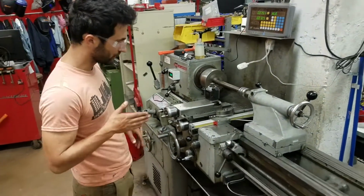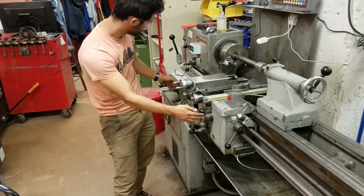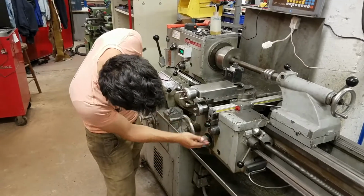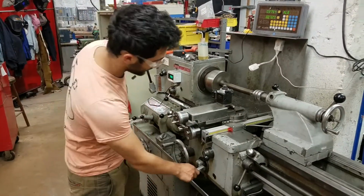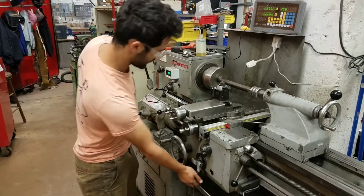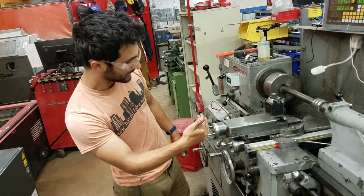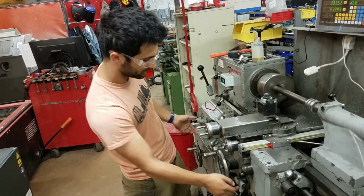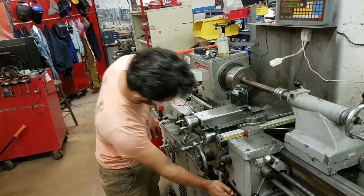Alright, and then the last one is doing the cross feed. So we can change this to cross feed, turn it on, and then engage. And now you can see this handle is moving. So it's coming back. Let's say we wanted to go forwards instead. We would just swap the direction of this, and now it's going forwards.